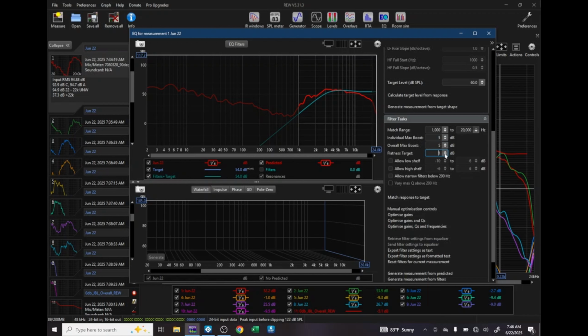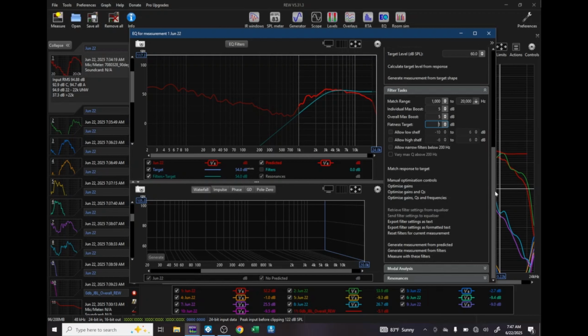This is telling REW how close you need to set your EQs to match your target curve, right? If you have it really flat, it's going to use a lot of EQ bands to get there. I have 30 EQ bands, so just use as many as you need. But if you're dealing with an EQ that has 7, 5, or 10, you might want to relax this constraint a little bit. But I have 30, so I don't care.